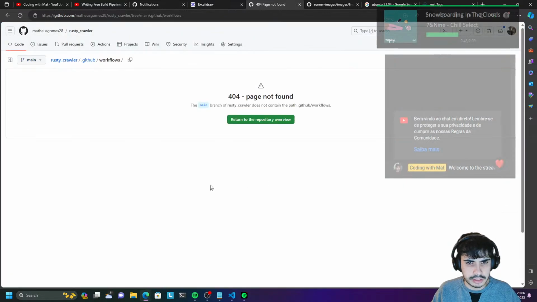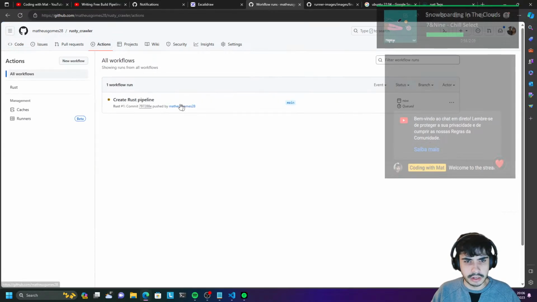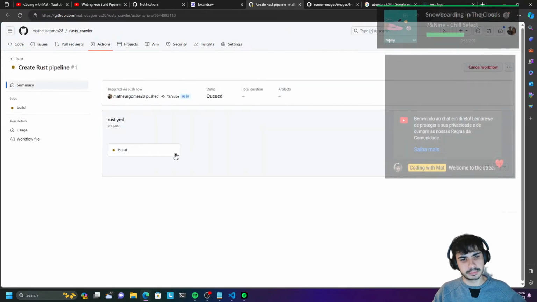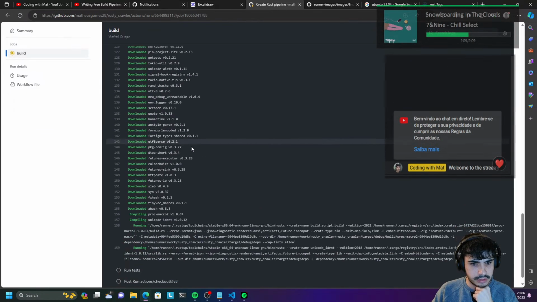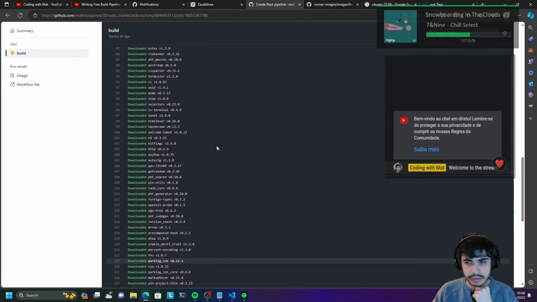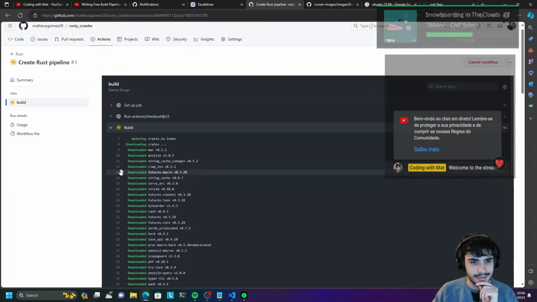Yeah, let's commit directly into the main branch. Yeah, so we've got the workflows here, and then we've got the Rust pipeline here. And by default, I think it just builds, right? If we look at the definition, yeah, it's just building everything, which is definitely good. So we don't have to do that much work at all for this particular Rust project. But you can see how this applies to other types of languages as well.